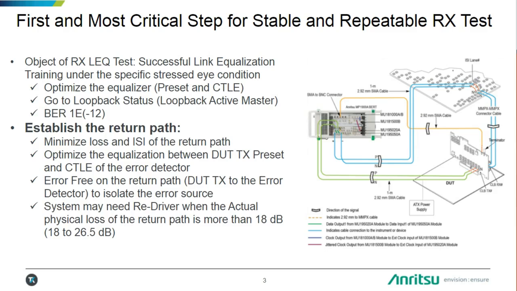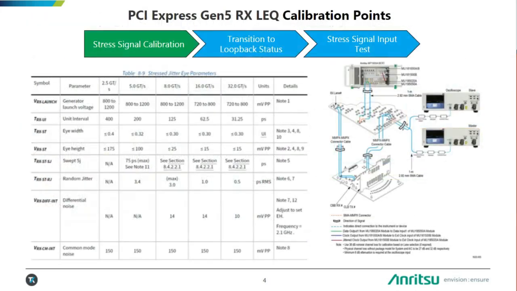So the green trace of this portion is the return path. So make sure there are no errors when you make the TX to error detector connection. And once you establish the return path, now make a receiver test. Calibration: this is the calibration block diagram extracted from the Tech MOI. It's a very detailed, nice, easy to understand MOI. But David already explained this calibration process, so I'll skip it.